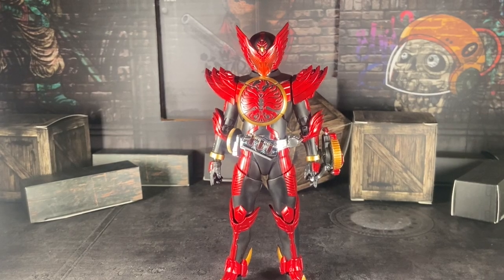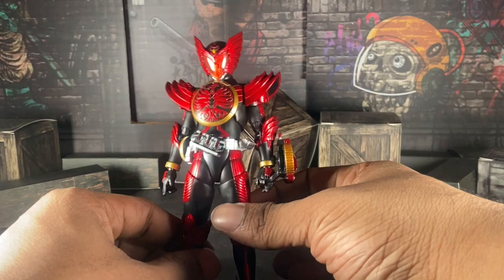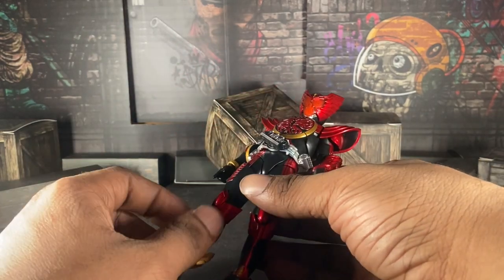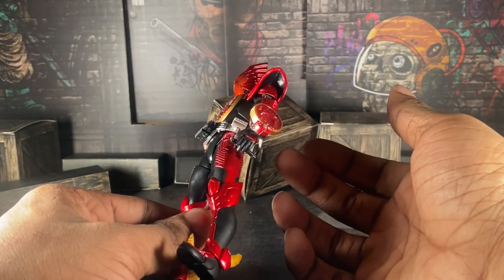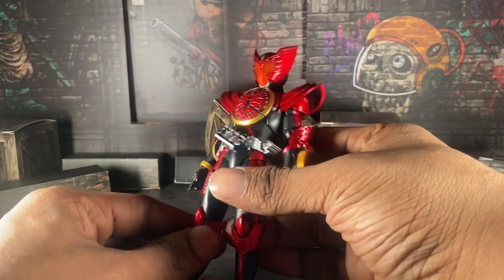Anyway, yeah, I'm here with Tajadol. I love this suit. Actually, one of my favorite suits in Kamen Rider OOO, even though I don't fully care for the show. I love the suits and soundtrack. That's all I'll say about OOO. So moving on. I love everything about this figure.